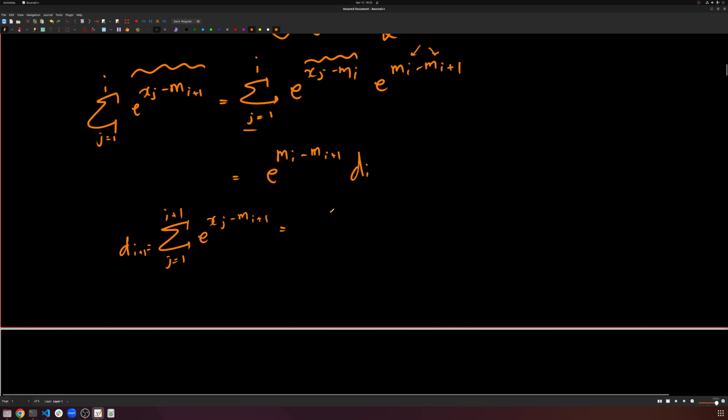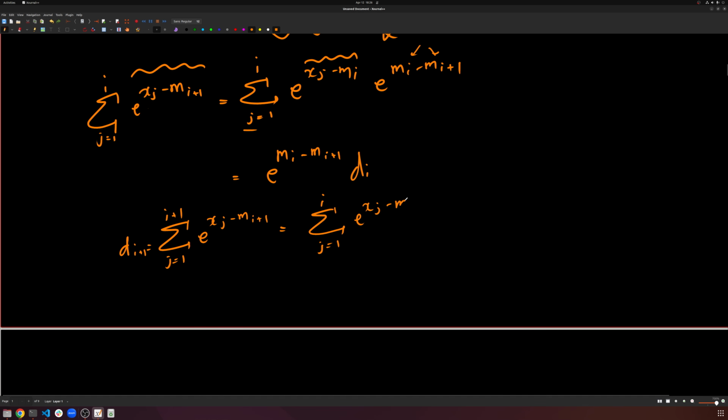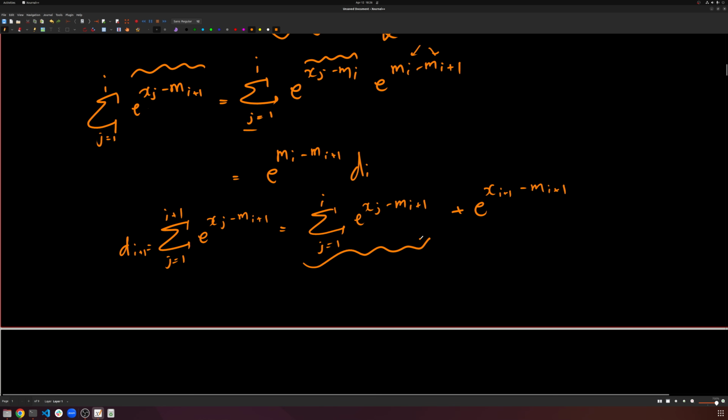like we had. We just split the sum up into the old terms plus the new terms. So the sum from j equals 1 to i of e to the xj minus mi plus 1, plus the i plus 1th term, e to the xi plus 1 minus mi plus 1. And this piece right here is this piece right here.